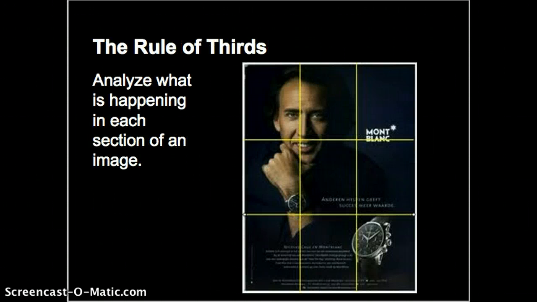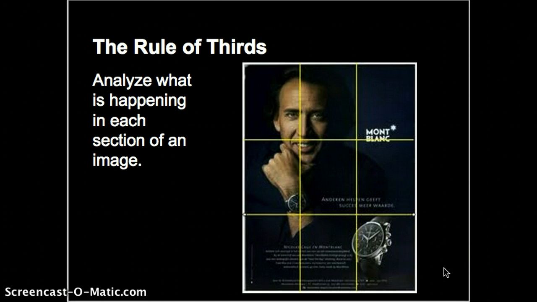So I want to show you something called the rule of thirds, and this is where you can analyze what is happening in each section of the image. If you were to divide the image into thirds horizontally and vertically, you can group the elements in those sections. First of all, these lines on here aren't a part of the original advertisement, but they're drawn on here to represent the rule of thirds. If you divided this advertisement into thirds, you would see that his face and specifically his smile are resting in this corner, this third. And then if you go down to this third, you'll see the product on his wrist, which is that watch. And in this third, you'll see the logo of the company. And in this third, you see the watch with this sort of slogan or whatever it says above it.